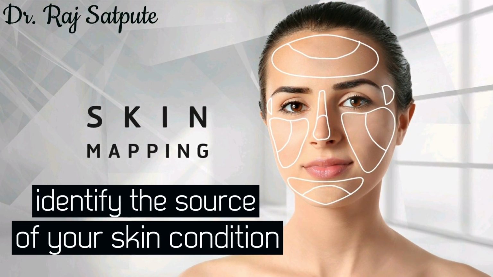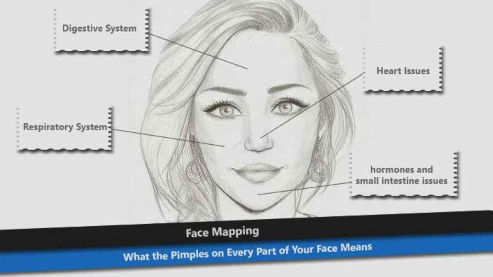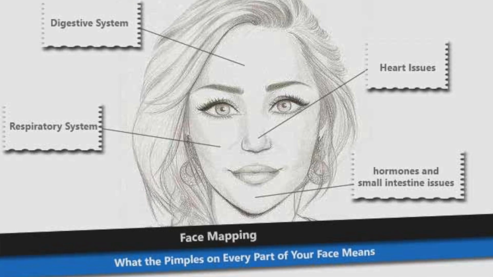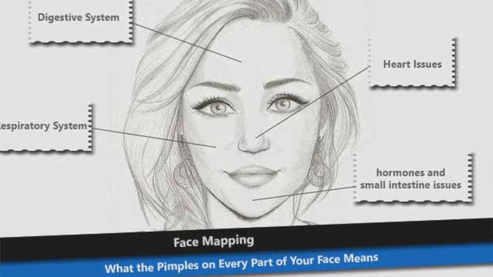In the last video series of face mapping, we've spoken about why different skin problems occur on different locations of our face. Be it blackheads, whiteheads, cystic acne, forehead tanning, wrinkles, pigmentation. What are the different causes behind this and what are the methods of treatment? We've covered each and every part of our face. So if you haven't seen those videos, you can click on this button and you can go through those videos.